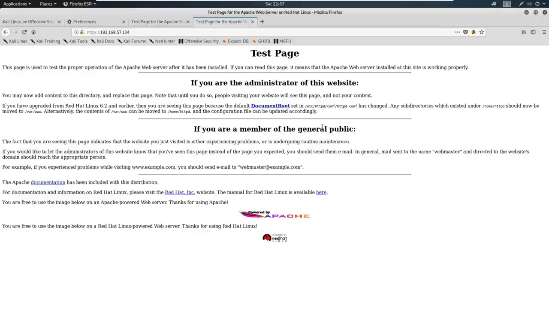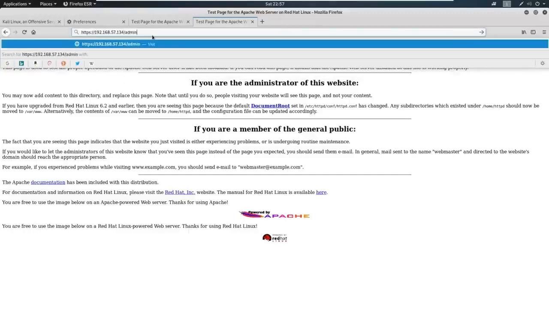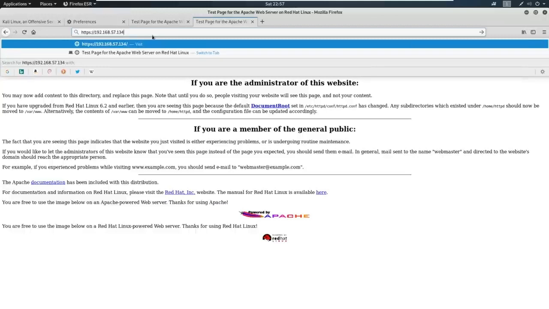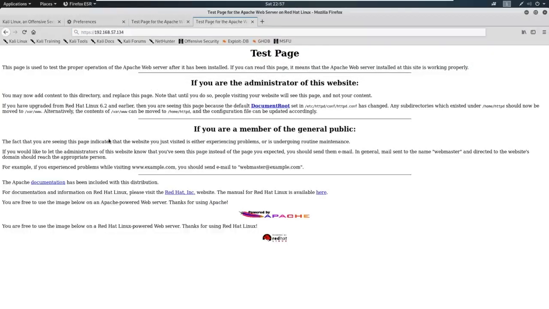One, are there other web directories behind this? We'll show you something here in a second where we do directory busting and attempt to find a directory. Say we're looking at this and we don't have anything to click on, but we say /admin. Maybe that directory's there. Two, are they hosting a website somewhere else that's just not at this IP address on this base? Or maybe they aren't hosting any website and they just left 443 and 80 open for no reason and put this default web page out there.